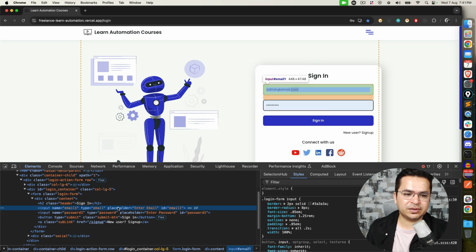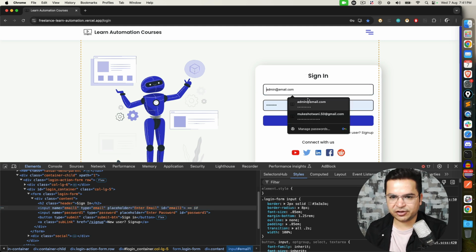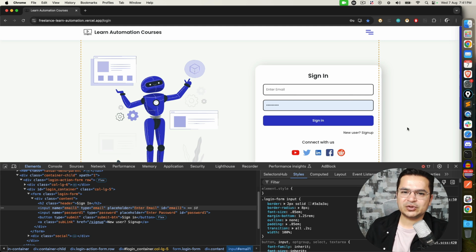For example, if I use XPath with the contains function, find an input tag where ID contains email, I'm not including one, I just said email. So even if it's email 2, email 3, email 4, it will not fail because I'm using the contains function. Similarly, I can use a CSS selector. Or if I don't want to use that, I can use some smart attribute. For example, I could have written, find an input tag where placeholder equals enter email, right? So placeholder is basically what you see here. Even if the locator got updated, the placeholder will not change. So in that way, you can handle this.